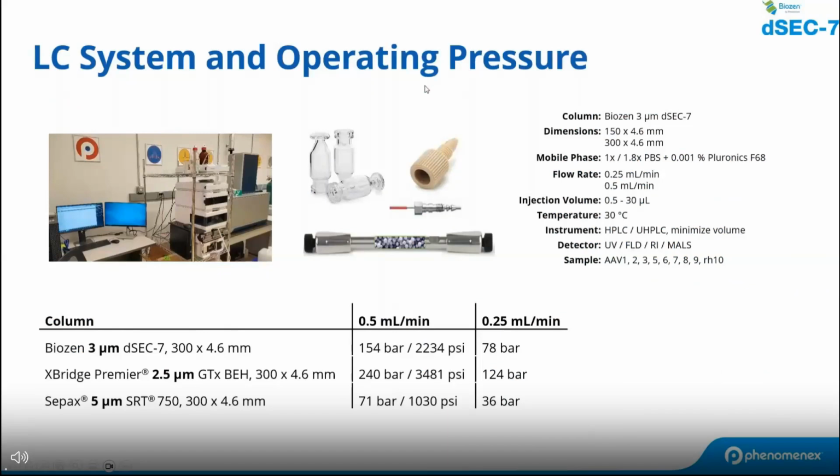So firstly, about the LC system requirements and the operating pressure. Our BIOS 3 micron DSEC7 column, the 30 centimeter long format, was designed to operate at approximately 150 bars. This translates to 2,200 PSI. And if it was the 150 millimeter or 15 centimeter format, it would be approximately 80 bars, so half of the 30 centimeter. This means that you don't necessarily need to run this column utilizing a UHPLC system, but you can also use just an HPLC system instead. Now, if you wish to have higher resolution separations, I would recommend minimizing the volume, meaning cutting all the tubing, minimizing the length there, to avoid sample dispersion.